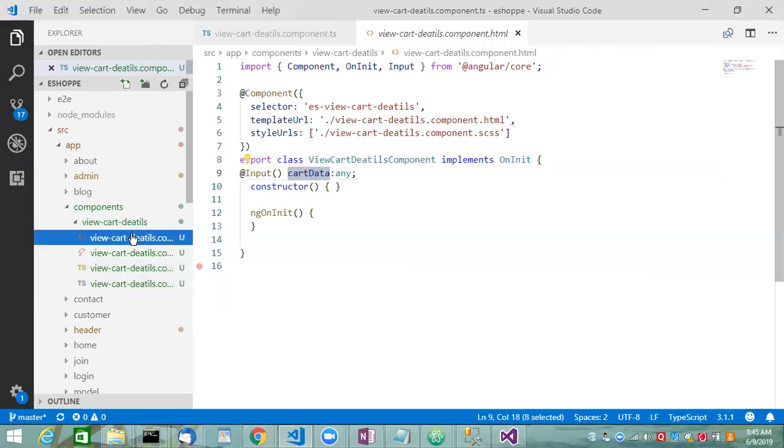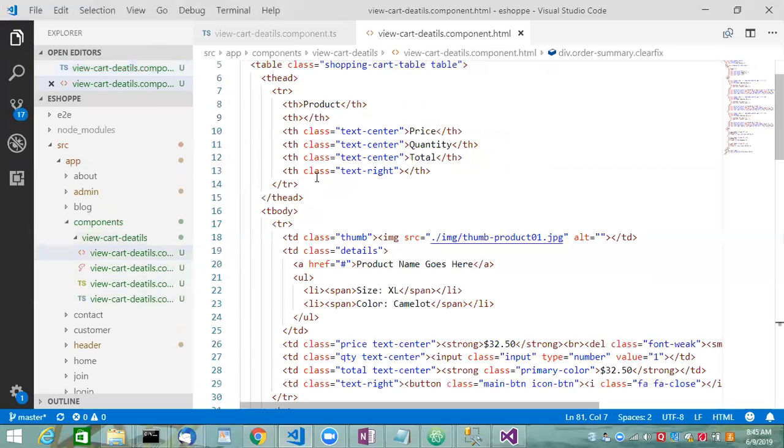Now in the HTML part here, guys, you say product price, let's see, I don't need ID, product, okay, price, name, price, quantity.